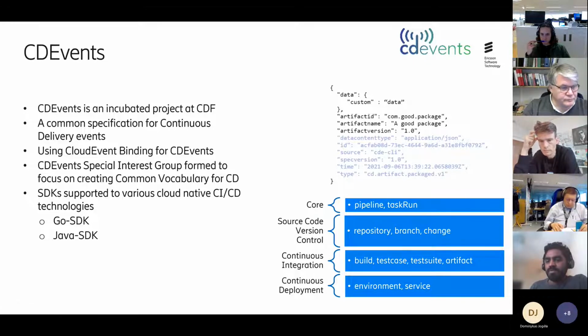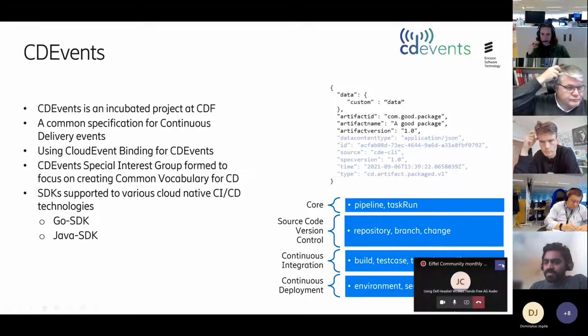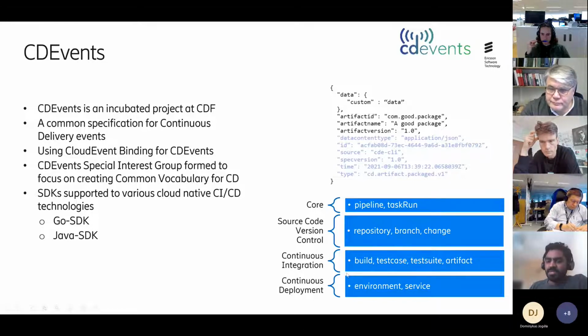Each one has different event types in it. The example above is of the continuous integration type, where the artifact ID, artifact name, and artifact version are the different attributes for the artifact created event type from continuous integration.